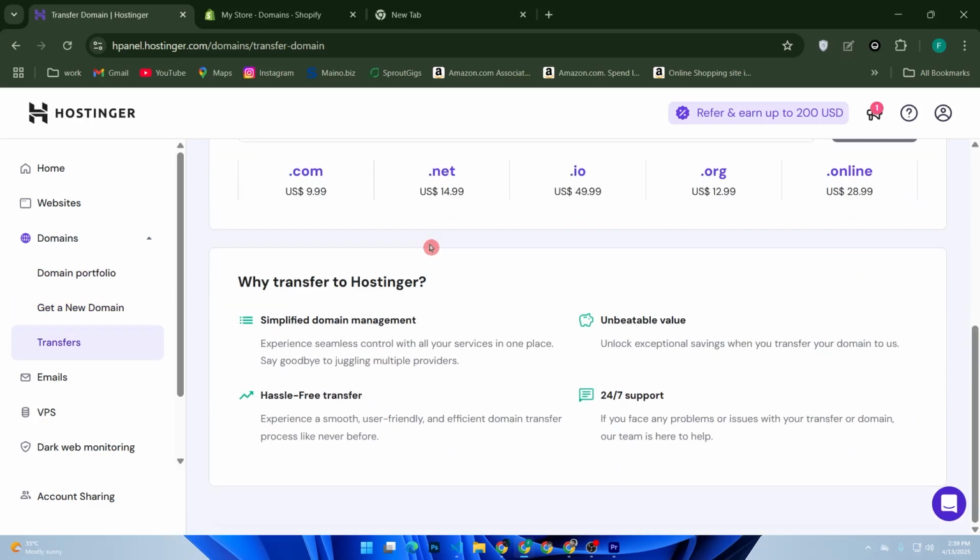Under DNS or name server settings, choose DNS zone. Locate and edit the existing record or add a new one.